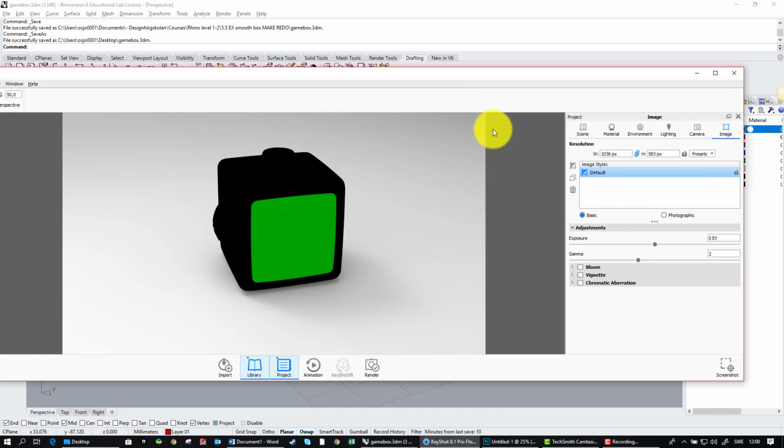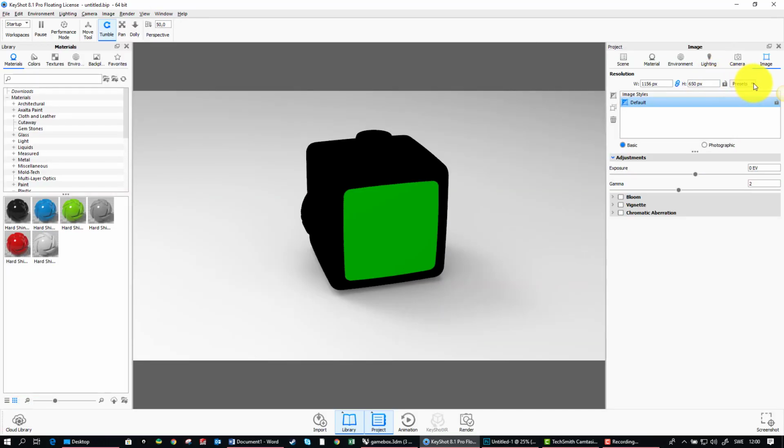But it's good to have the right proportions. So I will make this maximized, and then I will select the size of the output that I want to have, and that means that I will get the right proportions within this window.